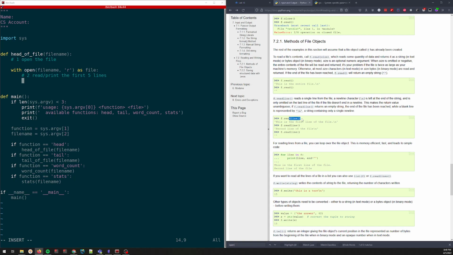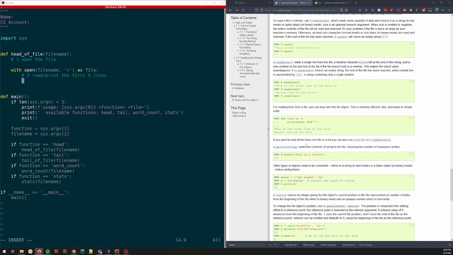But it also has readline, and that looks like what we're concerned with, reading and printing a certain number of lines. So let's go ahead and just read a single line. If you scroll down, you can see there's other options, you can list, or you can read all of the lines. In this case, we only want 5.